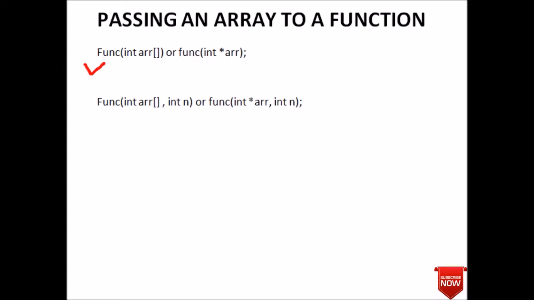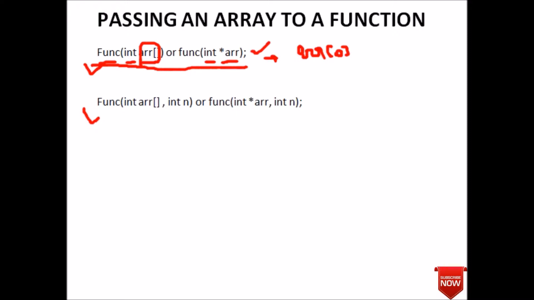Here are the two ways we can pass an array to a function. In the first way, this is the function prototype — we have the function name, an integer type array, and the array name. We can use an integer data type or a pointer to an array. Passing an array name to a function means we are passing the reference to the first element of the array — that is, array[0]. In this declaration method, we are passing only the array name.